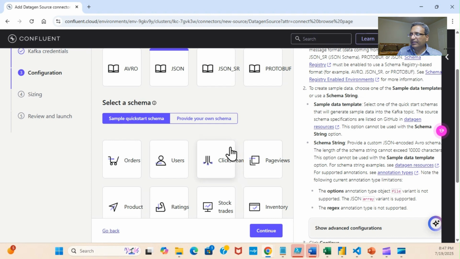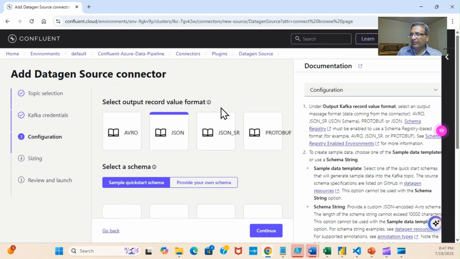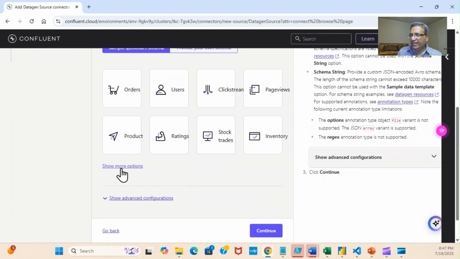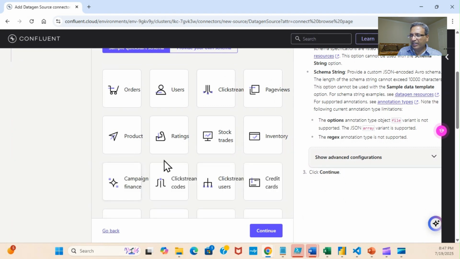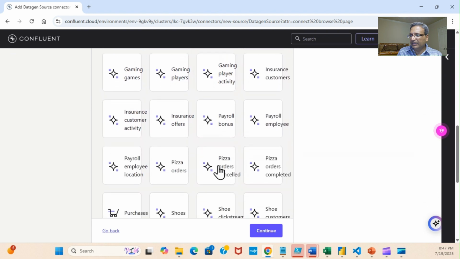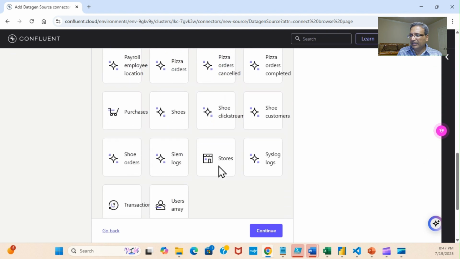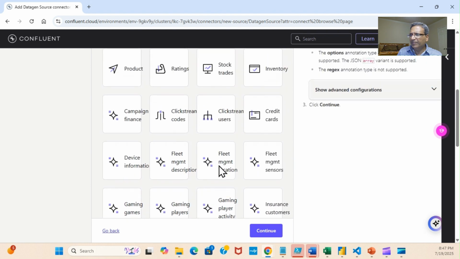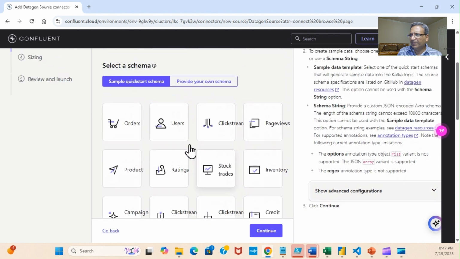And we will have the JSON_SR format, so that is more helpful on the Azure side. So we'll select that format, and we're looking for orders data. Oh yeah, there it is.